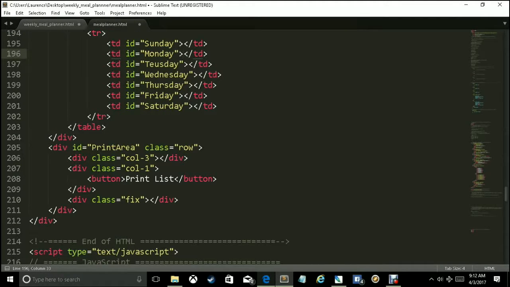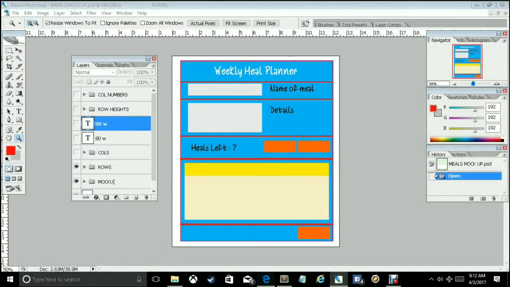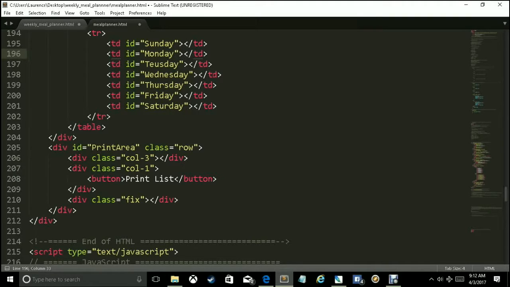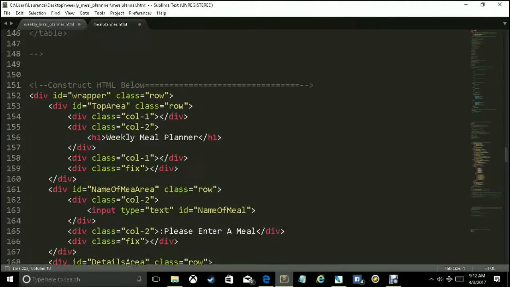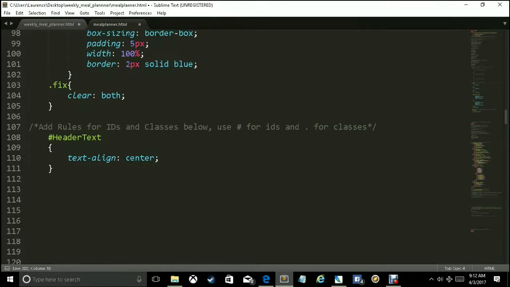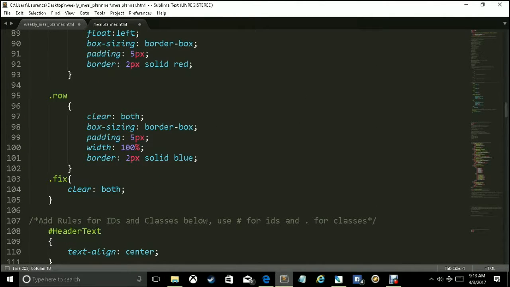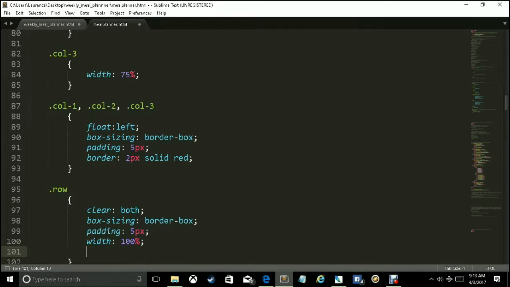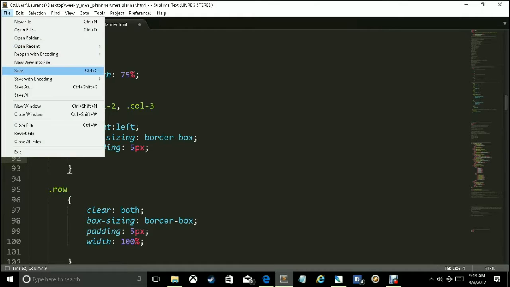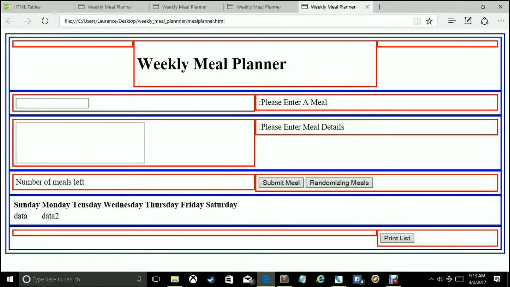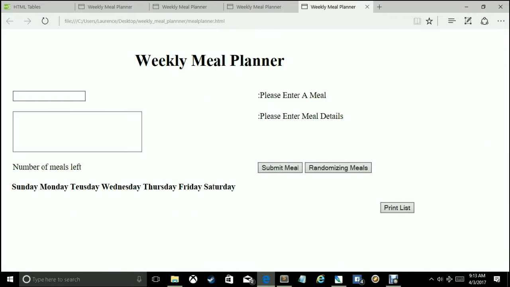Let's clear up those borders so we can see our app more clearly. We'll do this by navigating up to the style section, particularly to the area which references the border within the row. Let's remove that one, and also the border within the 3 columns. Save. Much better. Our application is coming together now.